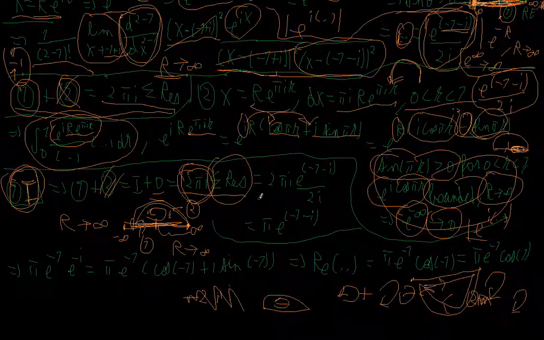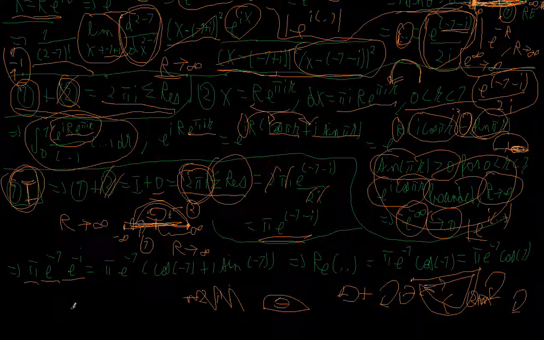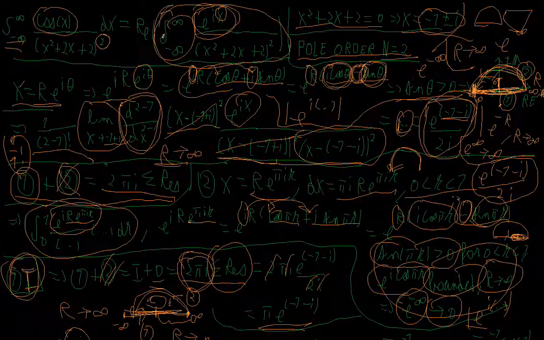So we can multiply that out. The 2 and the i cancel out, and you're left with pi e to the minus 1 minus i, okay? And now we can rewrite this as pi times e to the minus 1 times e to the minus i, because now we can use Euler's formula for this e to the minus i, and so we get pi times e to the minus 1 times cosine of minus 1 plus i sine of minus 1, okay? So that is the value of this integral here.